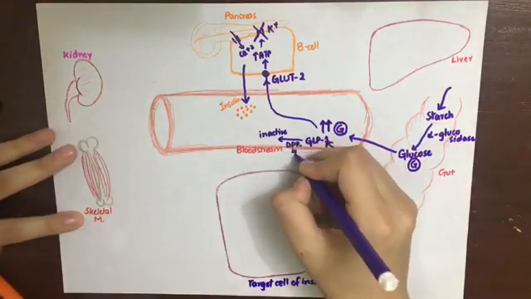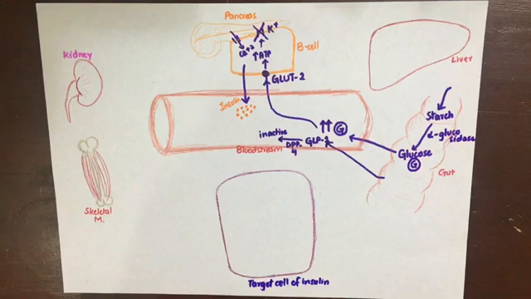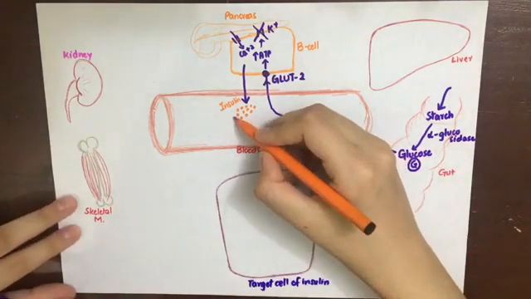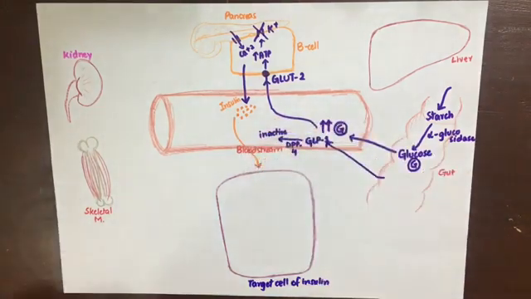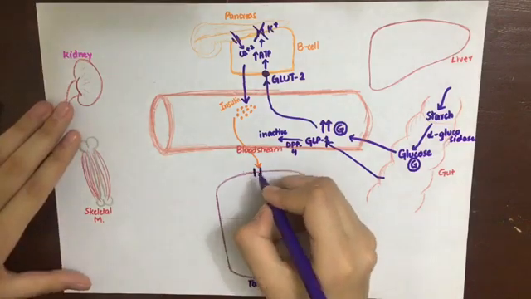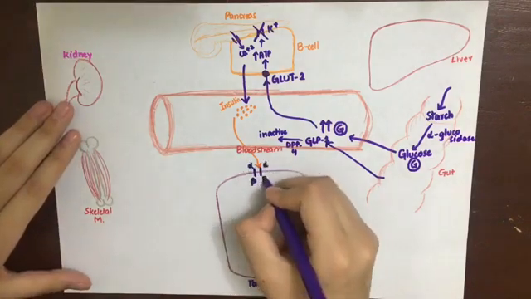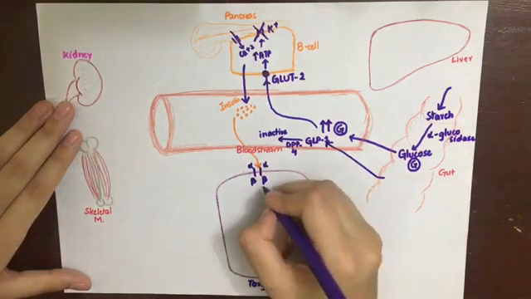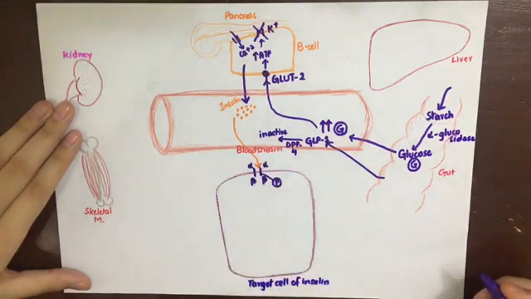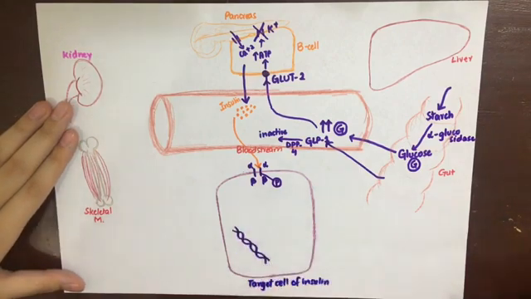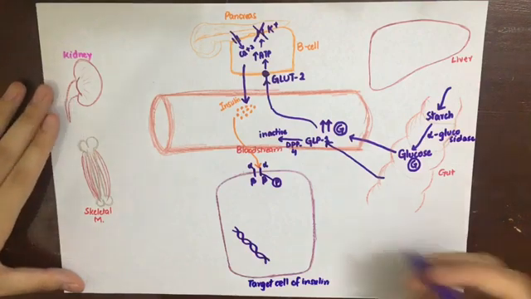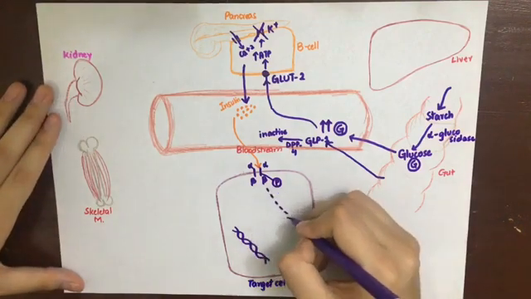Coming back to the insulin, after release it will act on various target cells in the body. The insulin receptor has two alpha domains outside the cell and two beta domains inside the cell. The beta domain has various tyrosine residues. Upon interaction of insulin with this receptor, the tyrosine residues will be phosphorylated and lead to various responses that are already discussed in the previous video that are specific for insulin actions.